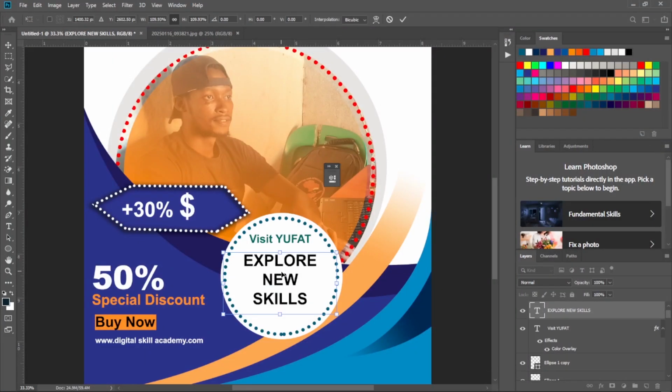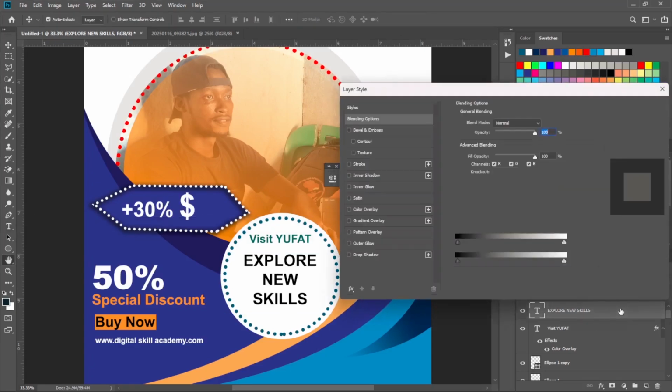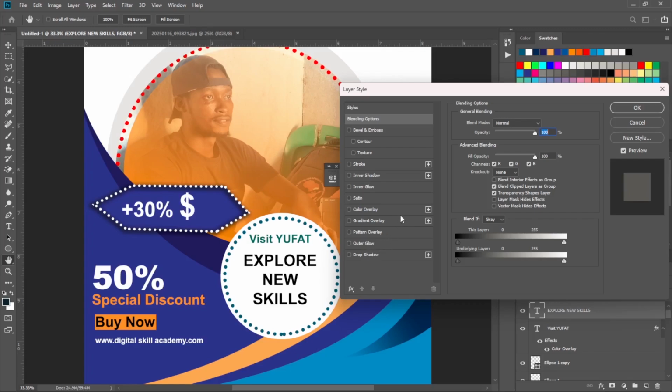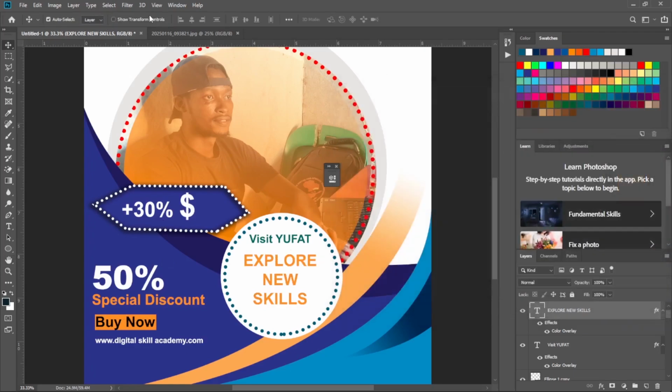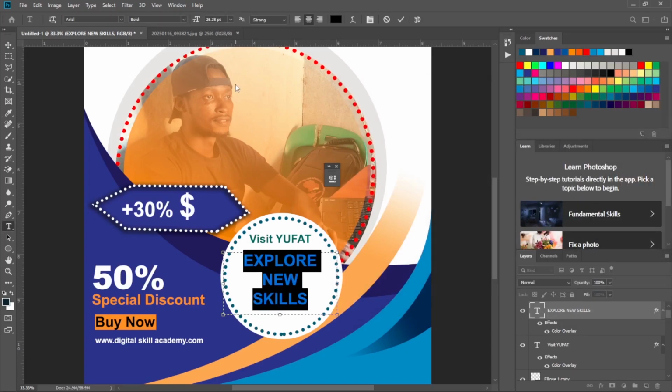So after that, let me just give it the color that it should have. Color overlay, I select, then let me come here, that is the color. Then after I select the type tool, I'm going to change some settings on it.